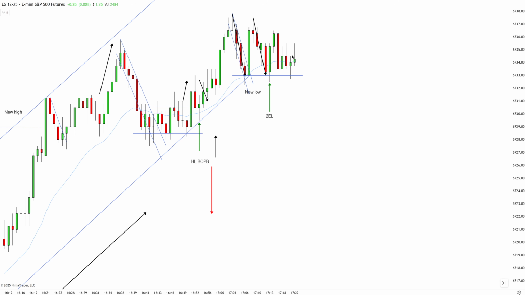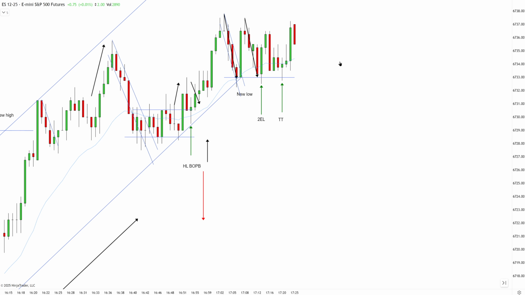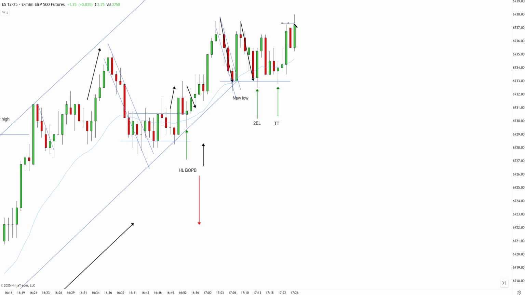bar. Now you're buying much lower with more room to scalp out, and this is a great triple test, also a mini second entry long. And I believe it's like a new low, first entry short, second entry failure as well, but mainly you can view it as a triple test. Now you have a high-low confirmation setup, but at this point you're going long direct into these highs, and you're supposed to be holding either one of these trades. So this is way too far up, and it didn't even get a trigger.